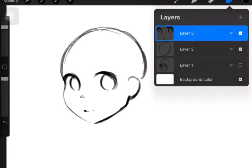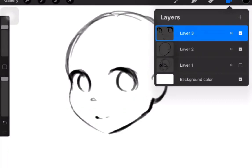I personally still use guidelines. I think it's a good idea to use guidelines. It's very important to use them, in my opinion. So just keep in mind that even professional artists, I've seen time lapses, still use guidelines in the majority of their drawings, especially in the face, because the face is usually what's seen the most in artworks. That's something you should keep in mind when you're doing final illustrations. That usually has all the emotions and everything else.